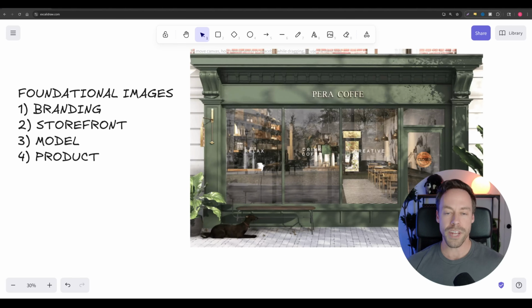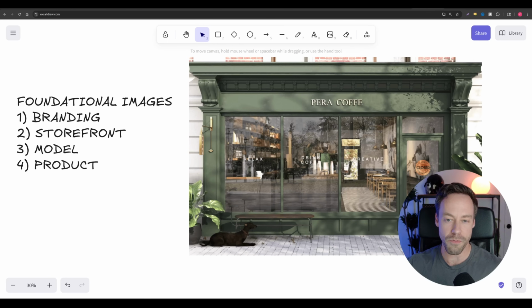So step number one, foundational images. We need these like base assets that we can use in our final ads down the road. Now, this is going to change depending on what your particular advertisements or products are about. For us, remember, we're creating a coffee shop. So what are we going to need? Well, we need some sort of branding, right? Chase AI Coffee. We need a storefront, right? What is this coffee shop going to look like? We're going to need some sort of model, either myself, like you saw in the video, or the woman we use, right? And we would like to use character consistent models, ideally, especially if you're using yourself, right? You don't want to look like some weird deformed person every single time. And then fourth, we need our product, which for us is simply going to be the coffee.